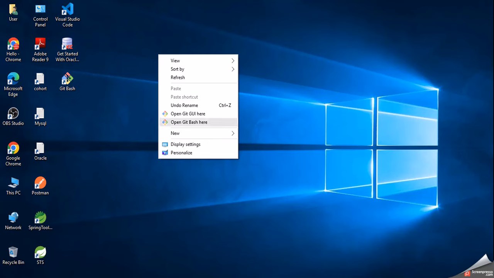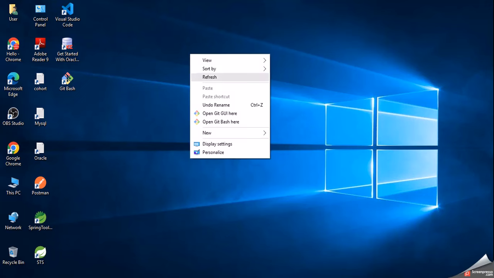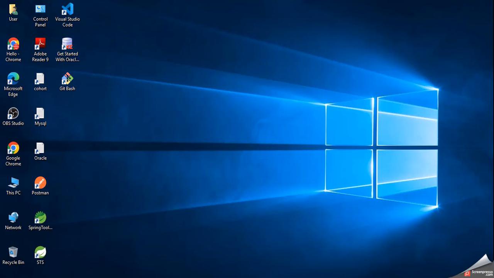You can see here, Open Git Bash here. So you can click on this icon and you can open your Git. You can click on these options, you can open it, no problem. Okay, so please try to use branches and install Git in your system.